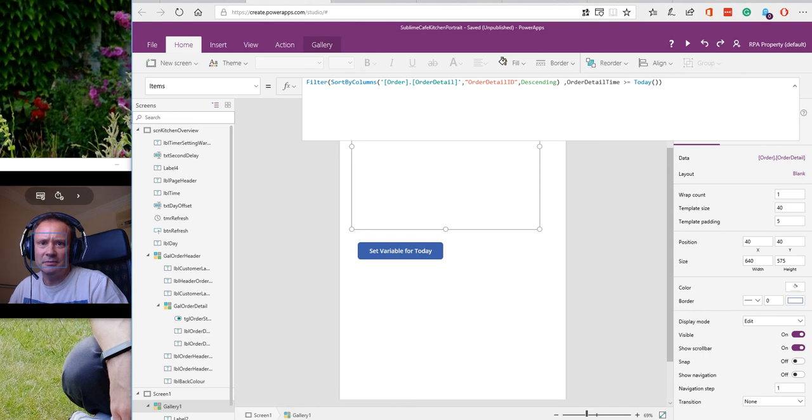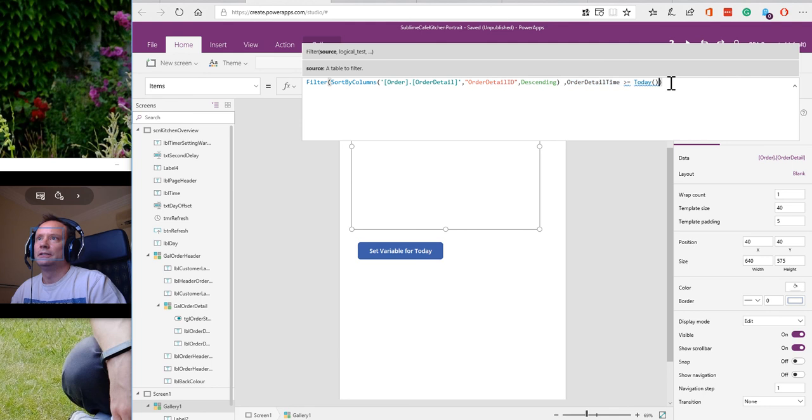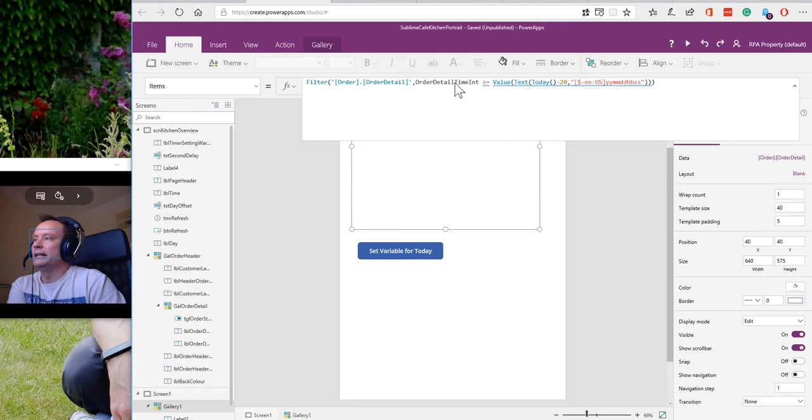So to save me a little bit of typing, let's copy paste this formula in and see how we get on. So this time I am going to base my filter on the order detail time int column, and what I'm going to do is I'm going to look at today's date.